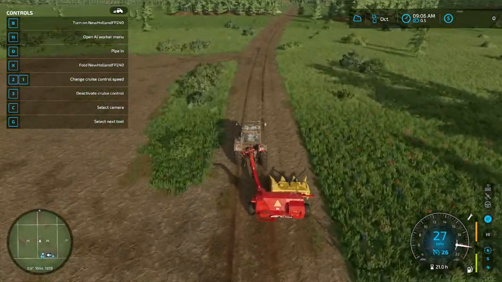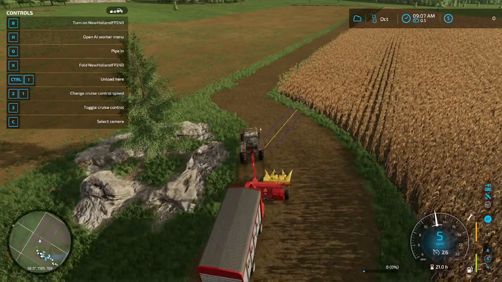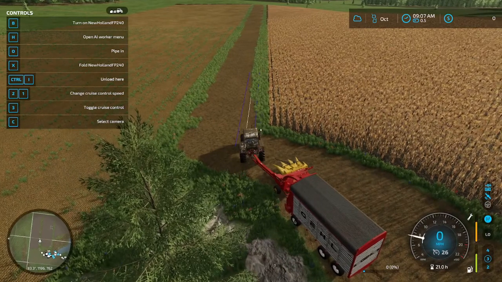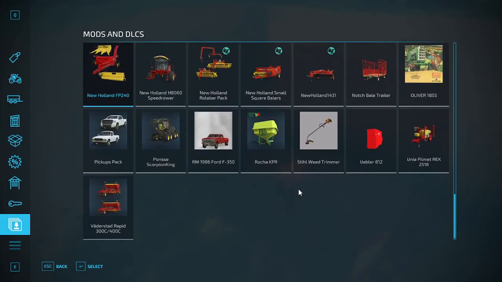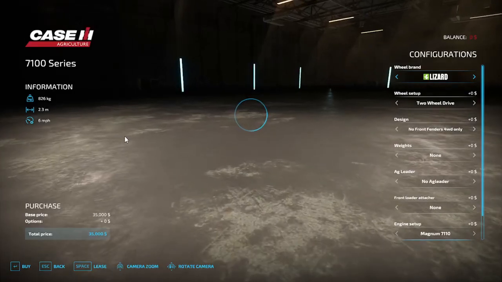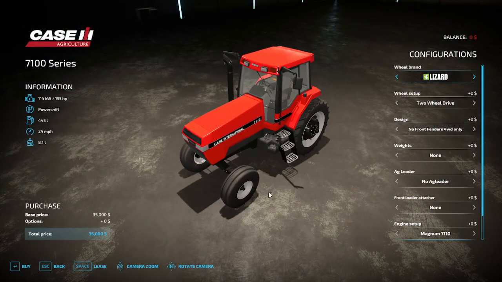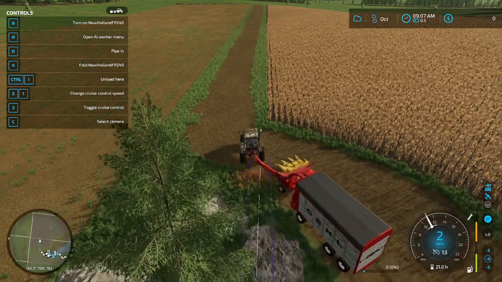I've been looking forward to this for a long time. That's my favorite part of the game, chopping corn. I'm guessing this poor little tractor is going to struggle a little bit on this hill till I can afford the bigger tractor. Eventually, when I make a little more money, let's see, where is the one I want? I think it's the 7100, or the 7200. Yeah, the Case Magnum series. I do eventually want to get this. That'll handle the corn chopper, but that's going to be a little while yet. The price ain't too bad either, $35,000, so eventually I will get that. But for now, hopefully this old girl can handle it.